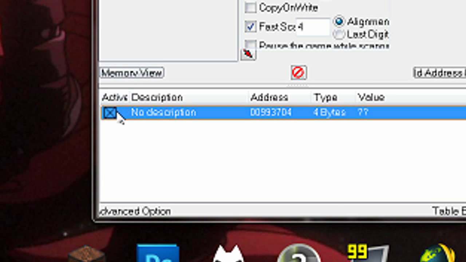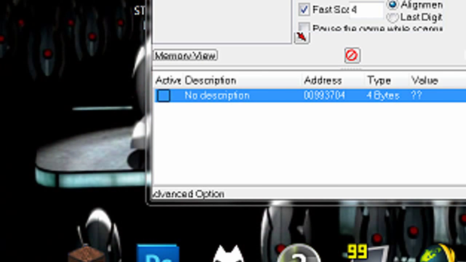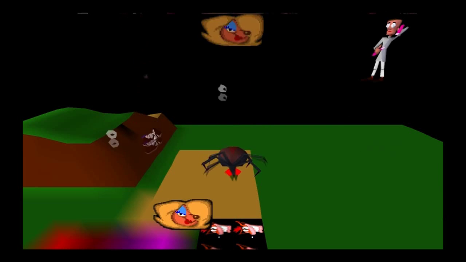I should also note that the active checkbox seemingly does nothing, as I've had it work with it both checked and unchecked. Let's start with the test room. It only takes up a single screen, so there's not a lot to do. The first thing you notice is that awful audio static. You can kill the enemies as normal, and yourself.